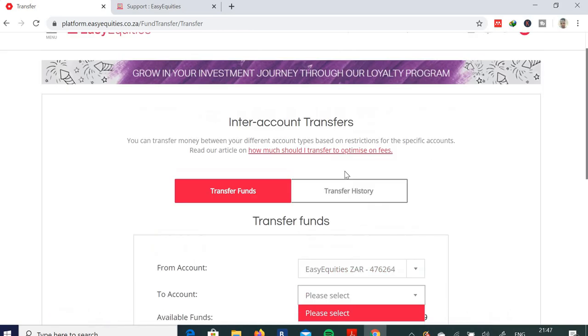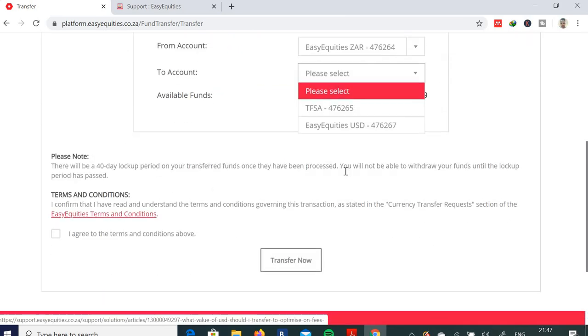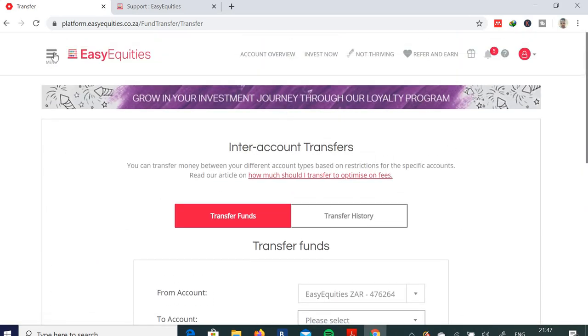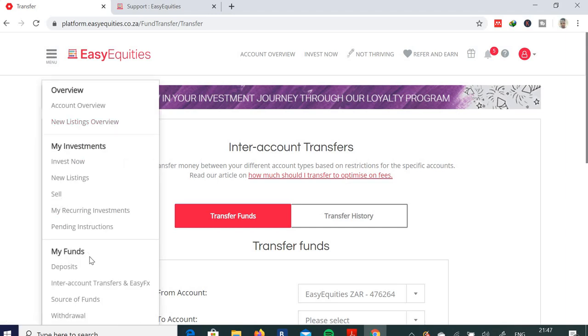The reason the Easy FX account is there is that you can have a swift payment if you want to pay into the Easy Equities USD account without doing this inter-account transfer, but I prefer using this inter-account transfer. It usually takes up to about 5 days from the ZAR to the USD account. It can be a bit long sometimes. It feels like forever because it's just your money somewhere being transferred in between accounts.